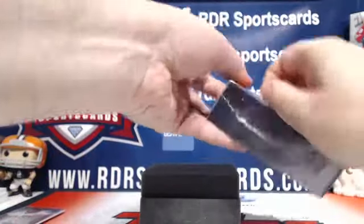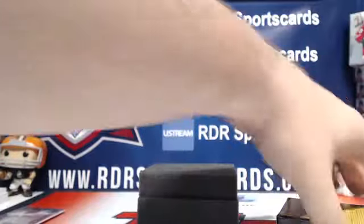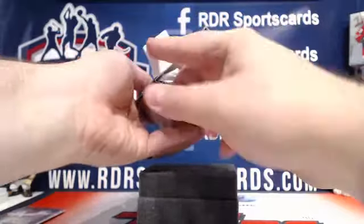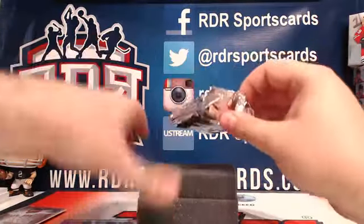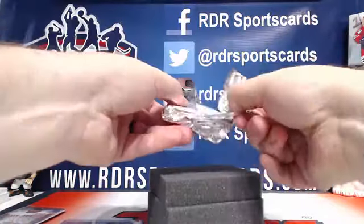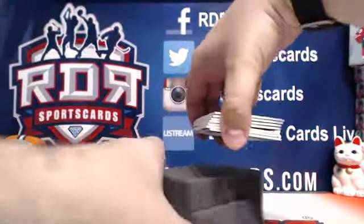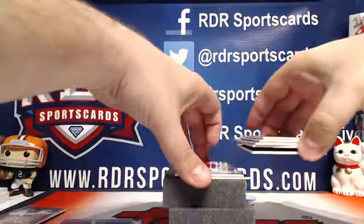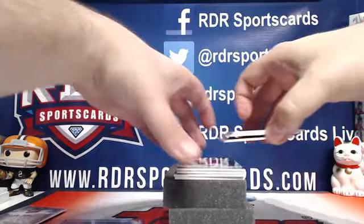See what the next box holds. Still looking for something that we haven't seen yet. Something like booklet wise, 3D card wise, some kind of big prime patch. All right, empty. Let's see what we can do here. Let's see if we can make it a cubby on top of it. All right. Bringing the parallels up. No peeking.